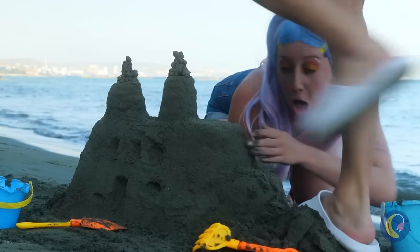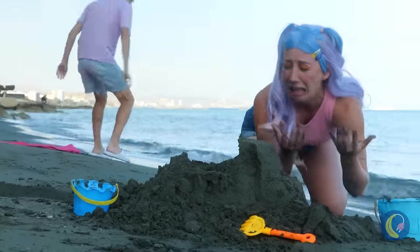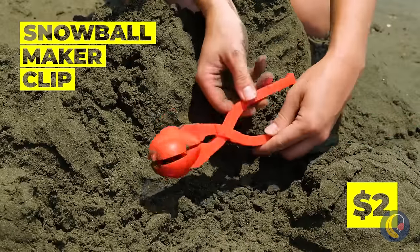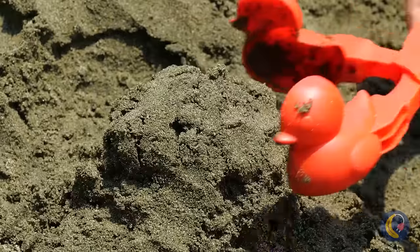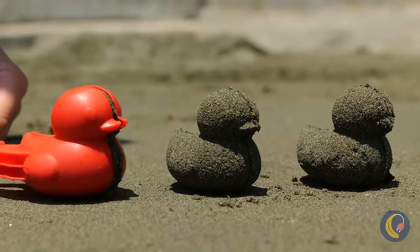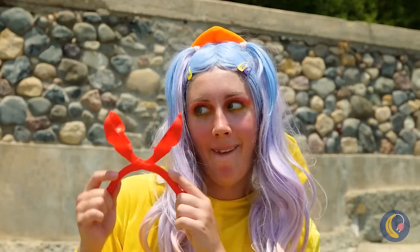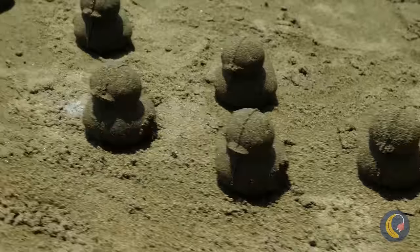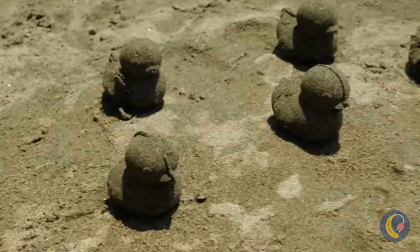Hey, buddy, watch where you're going. What luck! This makes snowballs! But will it work on the sand? Seems like it. It's time for revenge. Don't mess with Mama Bird, buddy.